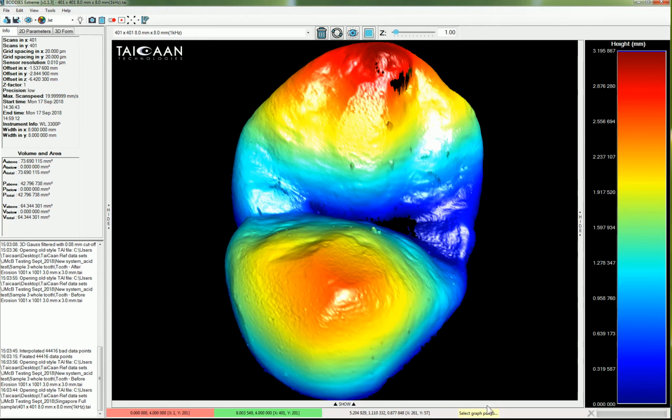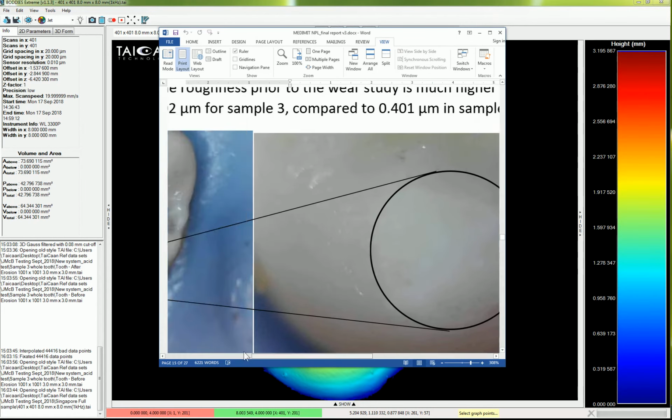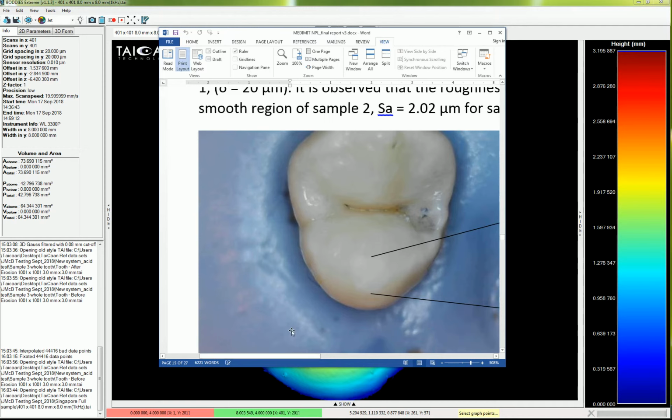So let's start by taking a quick look at the surface, what we have, and here it is. So just a microscope view of a human tooth, mounted in some plastic surrounding it. If you look at the features of this, quite obviously it's difficult to know the dimensions from this photographic image.